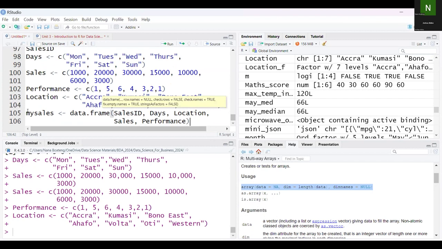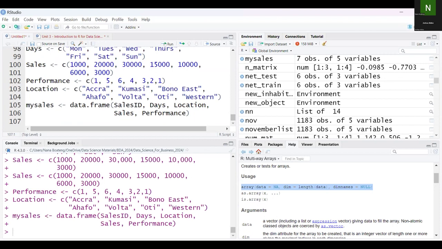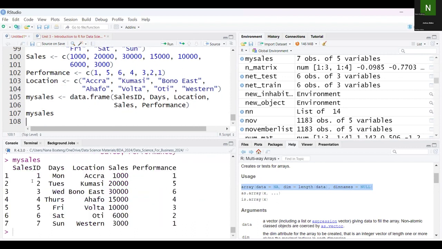Okay, so let's run this. When we call back my sales and then run, you see that it has given us the sales ID, the days of the week, the location where the sales were made, the sales figures, and also the performance of the sales.